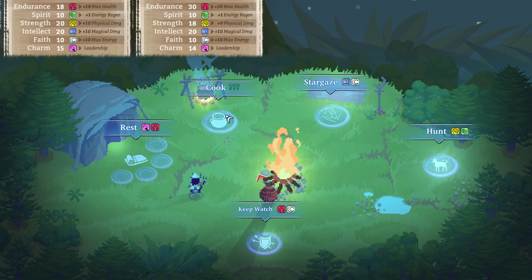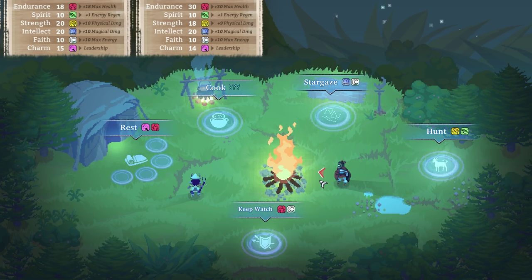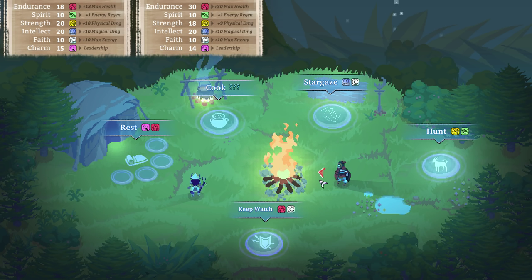Cooking, we can use the things that we gather, like she found the mushrooms. We can use those in cooking. However, I think you need at least two ingredients, so we don't have enough to do that yet. I think you always have water. So you can combine something with water. Okay, and then depending on what you craft, that is going to give you a random effect.